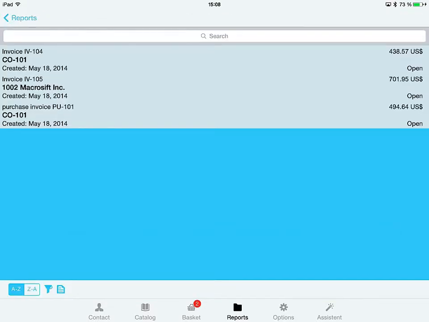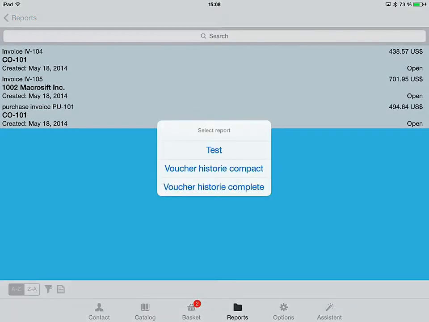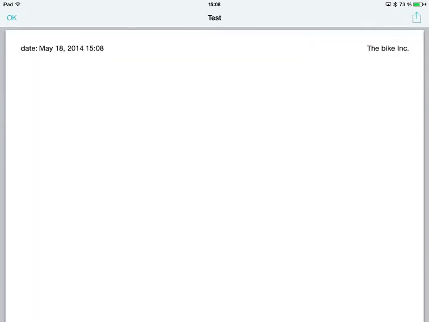And now if I select the report button, you also have here the newly defined report test, and let us show what has happened. I have on the left side the date and also the time, on the right side the company.